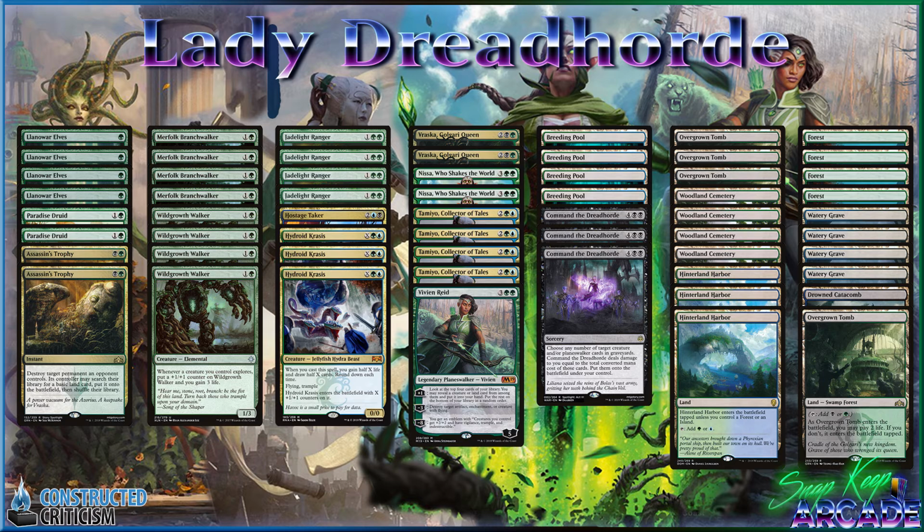So the lands that we have selected are 4 Forests. We have 5 blue-black duals and Drowned Catacombs and 4 Watery Grave.